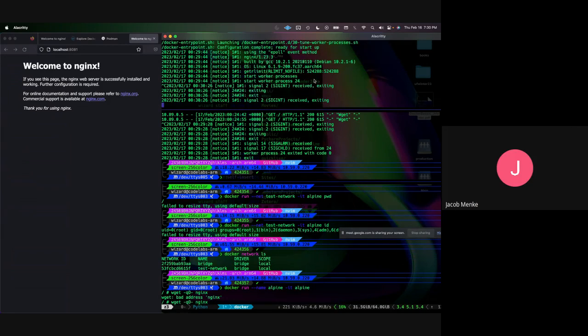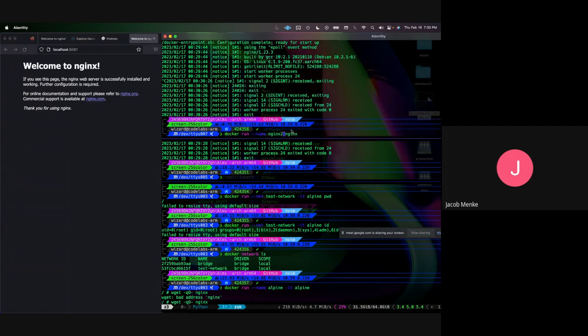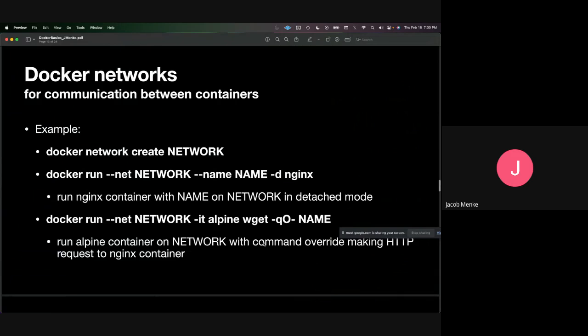That didn't work for me. I ran an Nginx container with the custom name of Nginx2. After the O, I'm putting in the name of the container. Don't you need a space after the O? Your wget command is off, I think. You need a space after the O. No? I don't think so.